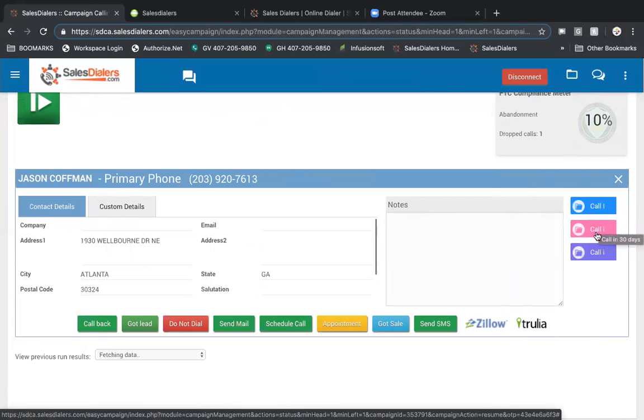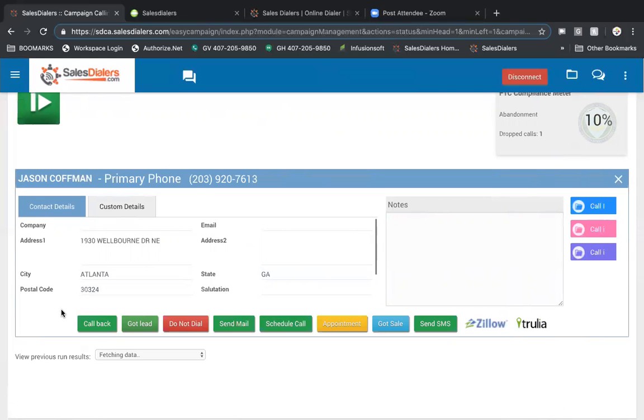folder, the call in 30 days folder, the call in 6 months folder. From left to right on the bottom, let's just say nobody picked up the phone or they don't know when they want me to call them back. I can just disposition as a call back and they'll be dumped back into the campaign. Hot lead, meaning they are a hot, warm, or cold lead. Do not call, meaning they won't be called again from this calling campaign. If they're in another campaign, they can be called again because you might be calling them about a different product.